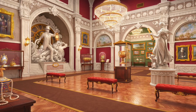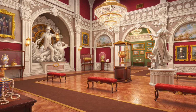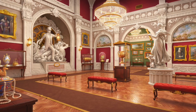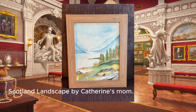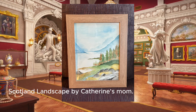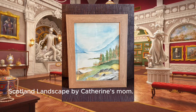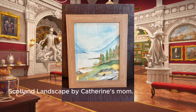And so I looked around, and lots of the art that I have, I know the artists, and I have lots of stuff that I've just bought at shows and things. So I have a lot of original artwork, but honestly, my mom painted me a picture of a Scottish landscape as a surprise for my Christmas, one of my Christmas presents this last year. And I just really thought that was so thoughtful and caring of her because she knows how much I love Scotland. And so I'd probably pick that because it's really super sentimental.